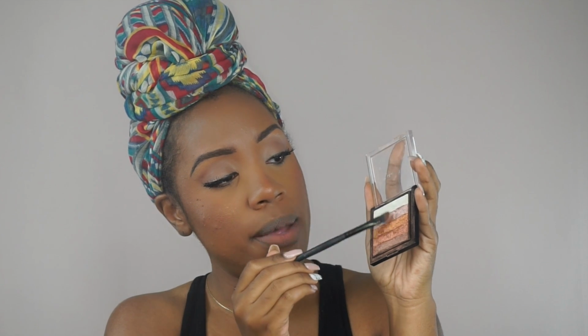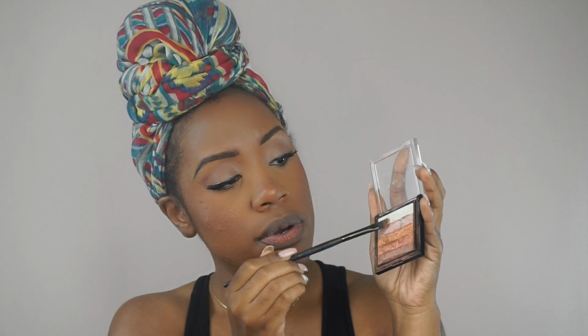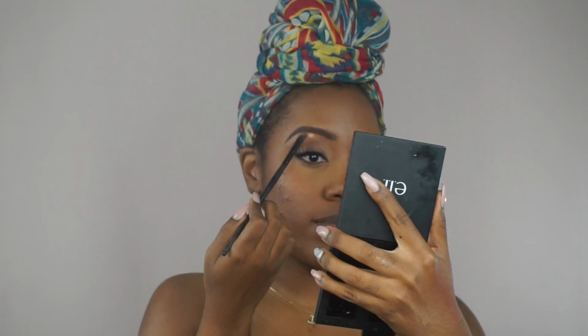I'm going to apply some highlights to my brow bone. I don't know if you guys have been seeing that lately, but I really like how it looks. This was actually also my favorite video, my all-time favorite highlighter brick. This is by Makeup Revolution, and it is the Shimmer Brick Rose Gold. I actually take the three from the top row and blend them together like so. Then I actually blend it out just a little bit.